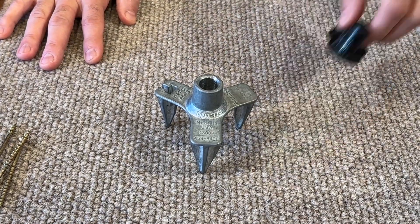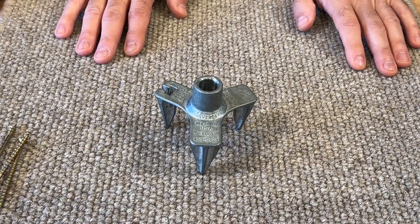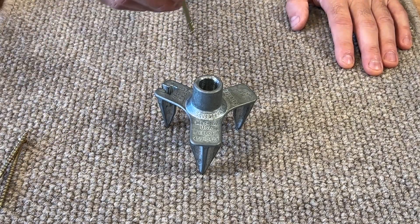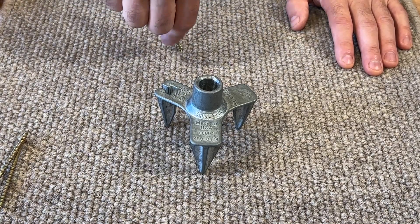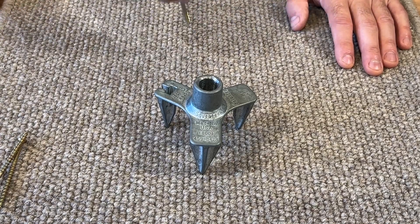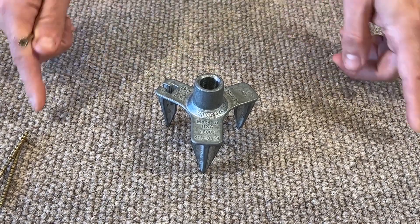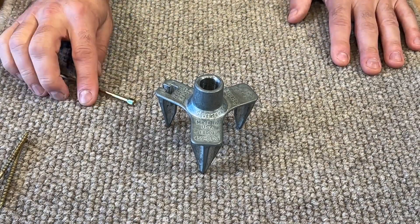The first thing you need to do when fixing a carpeted floor is identify where the joists are. You don't have to find the joist, but it does help. We include a joist finder screw that you screw into the carpet — it goes right through the ply, and if you're not hitting a joist it just goes through. Pull it back out until you find the joist, then mark out 400mm to the right and 400mm to the left — that's where your joists are. Mark it out with tape and you're ready to go.